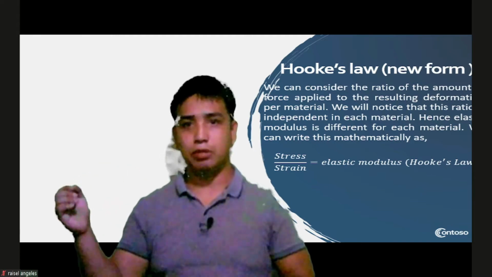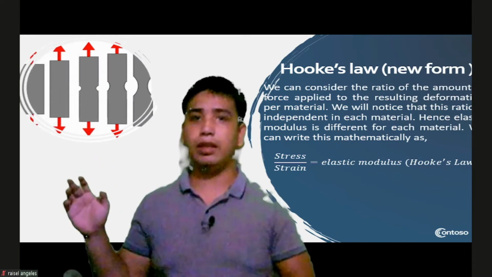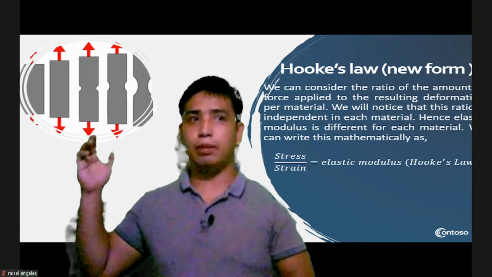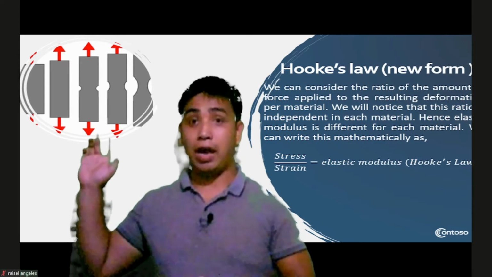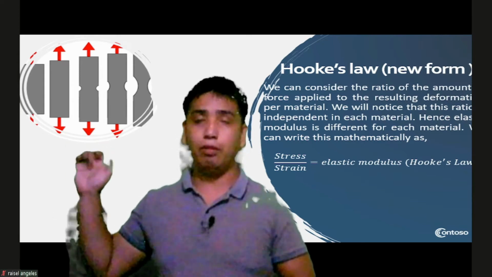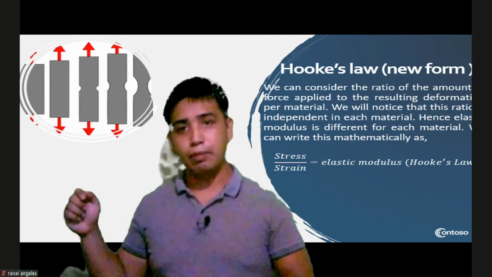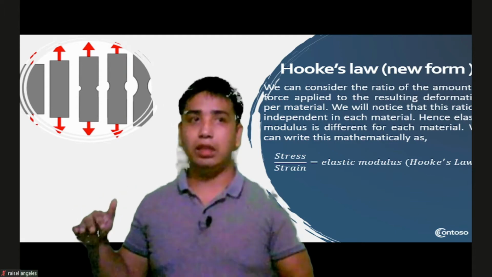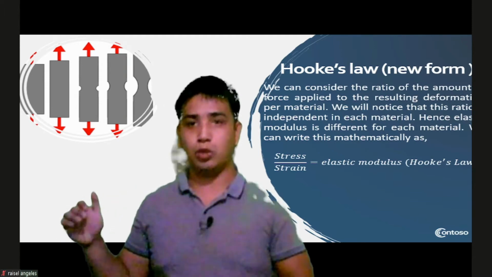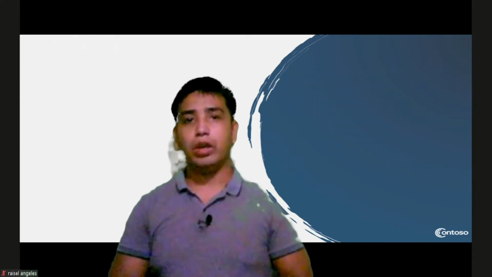I have certain types of material here, which show that if, for example, this flat bar right behind me is subjected to a certain amount of force, and they are made up of different kinds of material and you stretch them by the same amount of force, they will yield different amounts of strain. And this is what Dr. Robert Hooke pertains to.